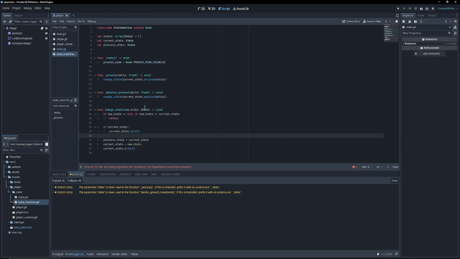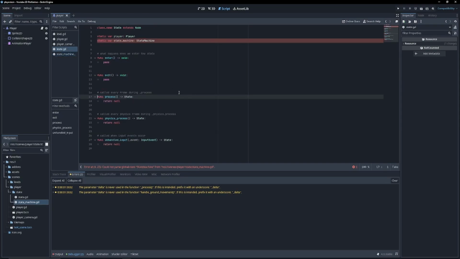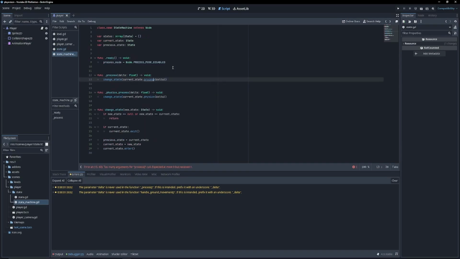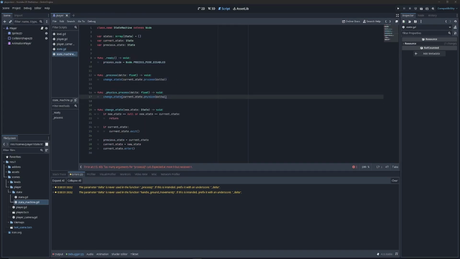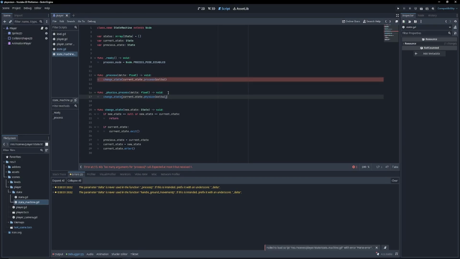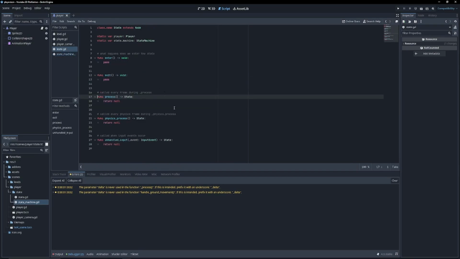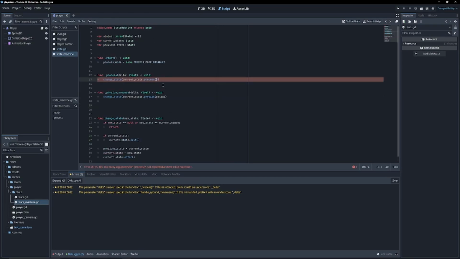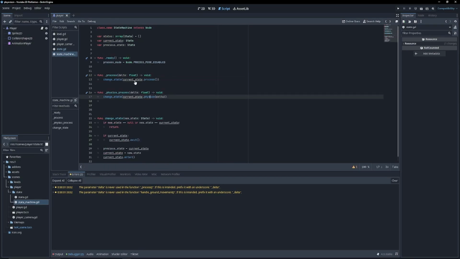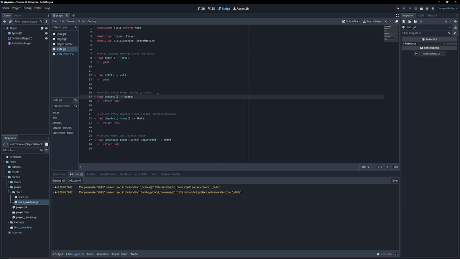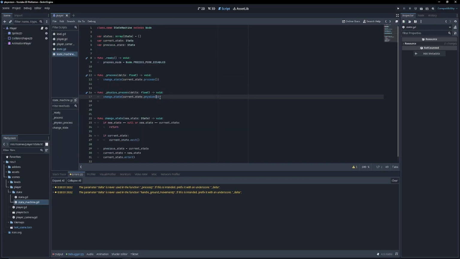Now that we have this, we can more easily navigate with our type hints and everything like that. But let's keep filling the rest of this out now. So after the physics process, why is this giving me an error? Too many arguments. Expected at most 0, but received 1. So in my process, I'm not giving it delta. I don't think we're doing that in the physics either. Just make sure. Yeah, we're not doing that in physics.